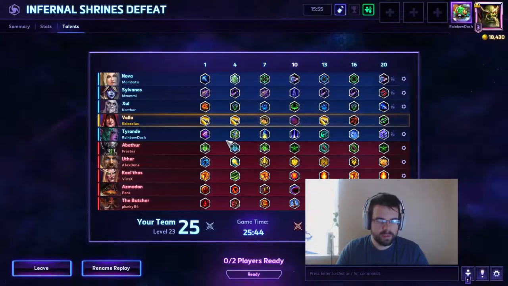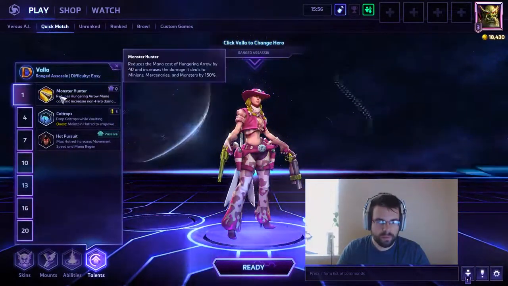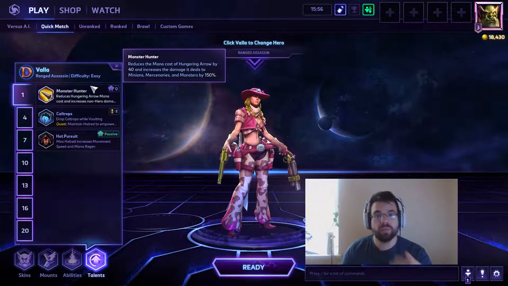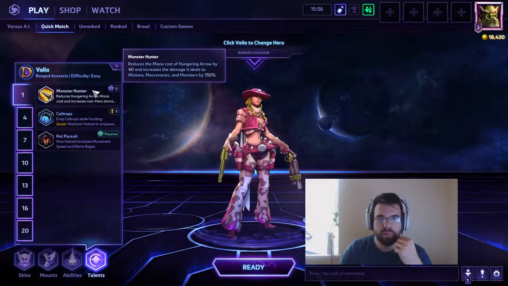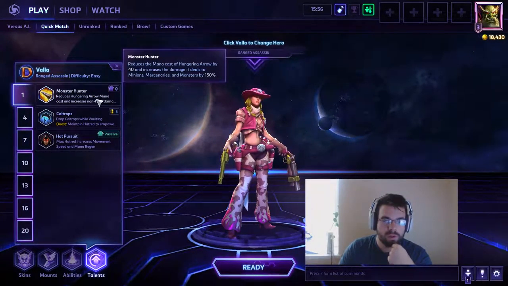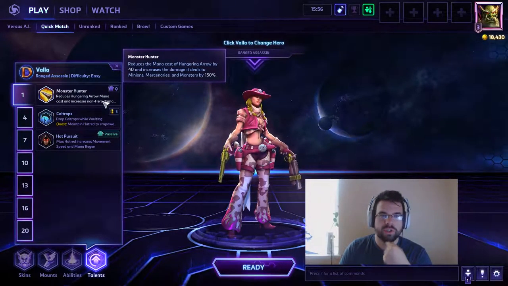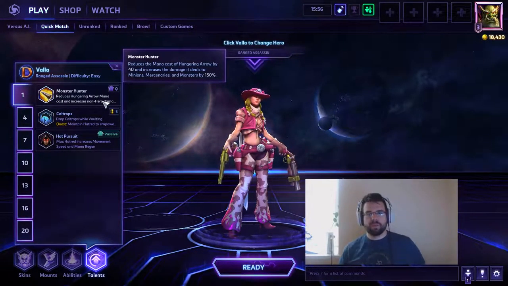So let me go over the build again. I'm not sure if this Farfight Quiver was the best choice at the end, but at level one, I'm going to go over 3 builds, by the way, in my later 2 videos. The Monster Hunter, this is Hungering Arrow mana cost, which helps you give up mana. Valla is known for her use of her mana, so this doesn't completely alleviate the problem, but helps with it. It also increases the damage to non-heroic units, which is minions, mercenaries, structures, and monsters, which is the new breed of the creeps in the game, like the objective, you can say, in bosses and stuff.